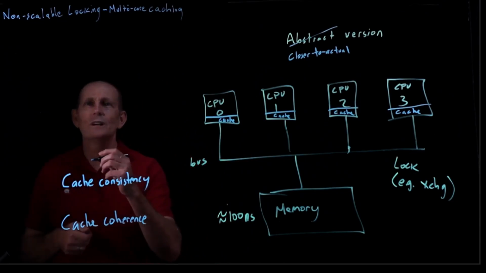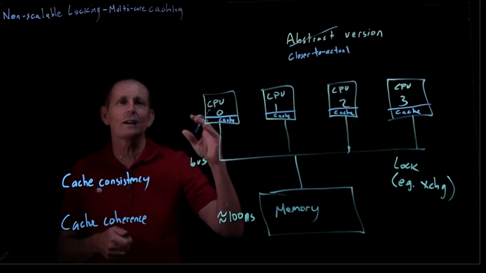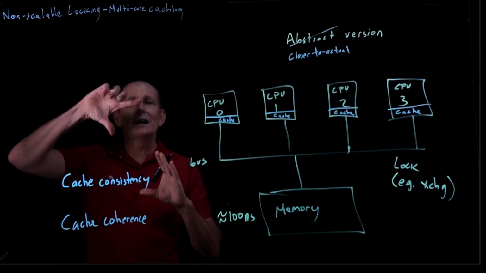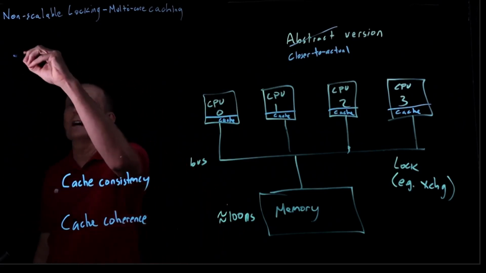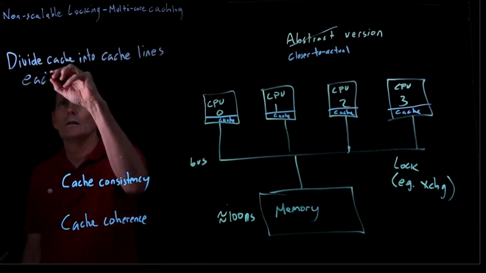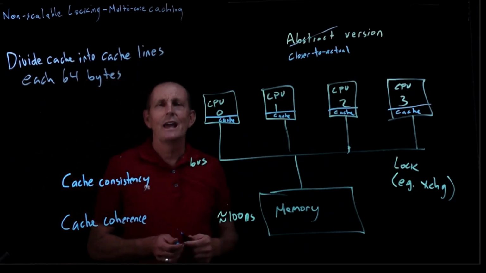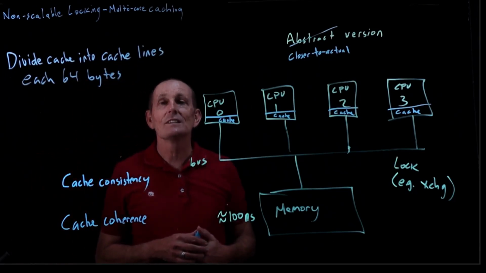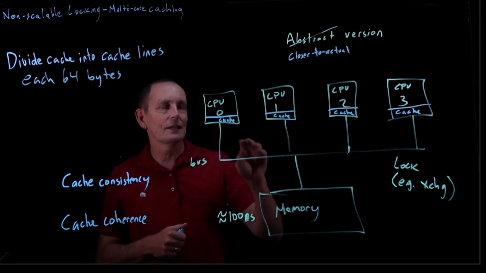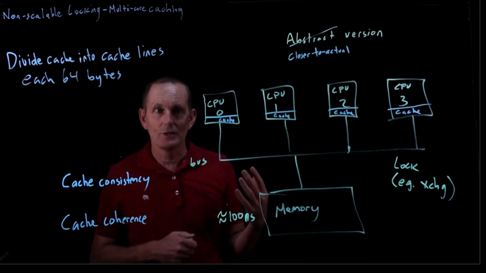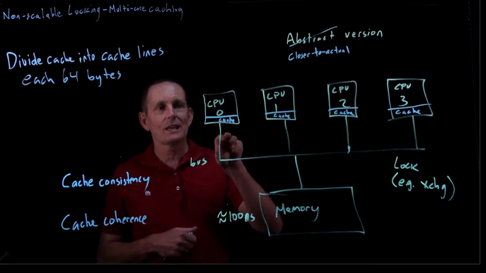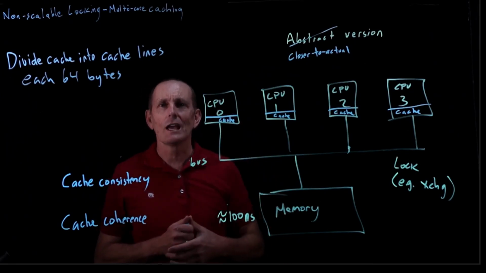So the first thing we're going to do is divide the cache into fixed size chunks. We're not going to be storing bytes. We're not going to be storing words. Instead, we're going to be storing 64 bytes of contiguous data, which we're going to call a cache line. These are each 64 bytes, and those are all 64 byte aligned. So when I read a value from memory, let's say in CPU 0, I'm not going to just read a single byte. I'm not going to just read 32 bits or 4 bytes. I'm going to read all 64 bytes and fill up this cache line. Okay, so the cache is composed of cache lines.